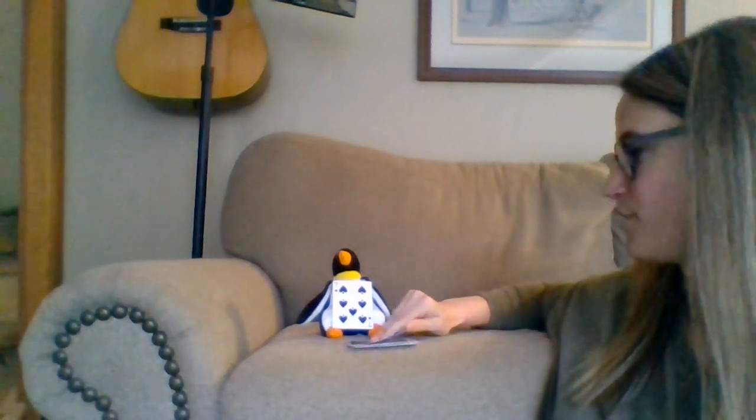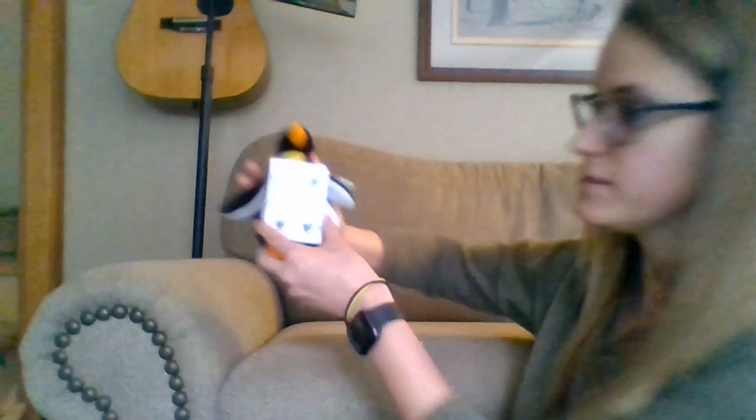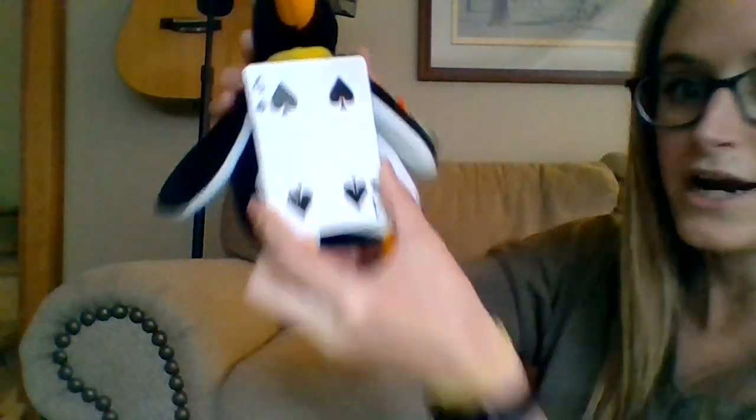Let's try another one. Penguin flips four. How many more do we need to make 10? Using the strategy of thinking about what we already know: we need 10 and we already have four. Put four fingers down — one, two, three, four. Count the fingers left up: one, two, three, four, five, six. Six are left. So four plus six equals ten.